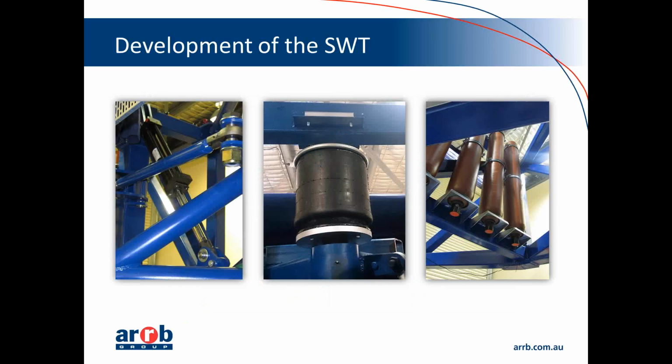As I mentioned before, we're able to provide a vertical load, and there are two mechanisms by which this can happen. On the leftmost picture here, you see a hydraulic ram. This allows us to provide a variable load where we can vary the amount of weight on the wheel over time. And secondly, we have these airbags, which provide a more static load for the test wheel. Both of these are able to do that up to a load of about 7 tons. And just on the right there are some of the air tanks that provide the pressure for both of those systems.